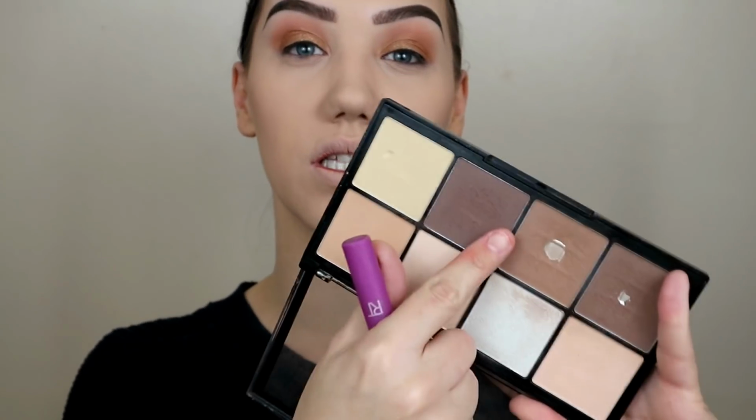I'm actually going to go into this darkest shade here, very lightly, and just put it like the first inch of my contour. I just think that helps add better definition. And also I like quite a strong contour anyway.